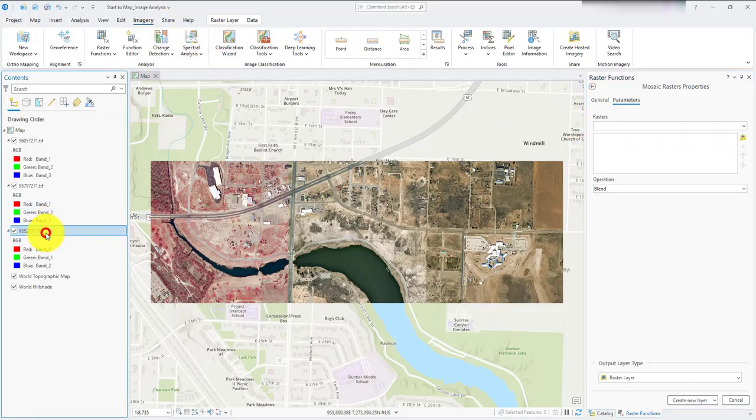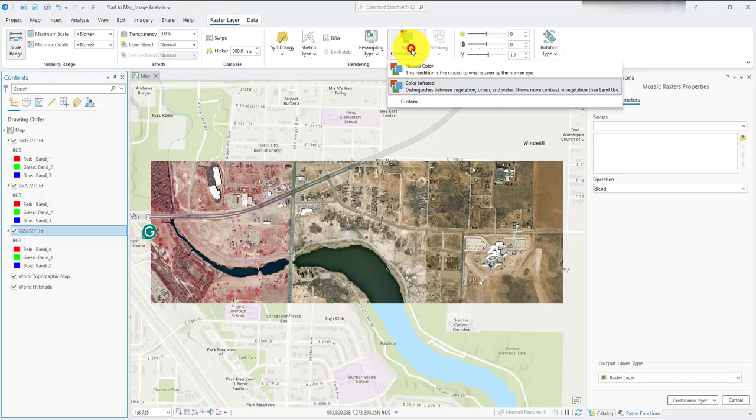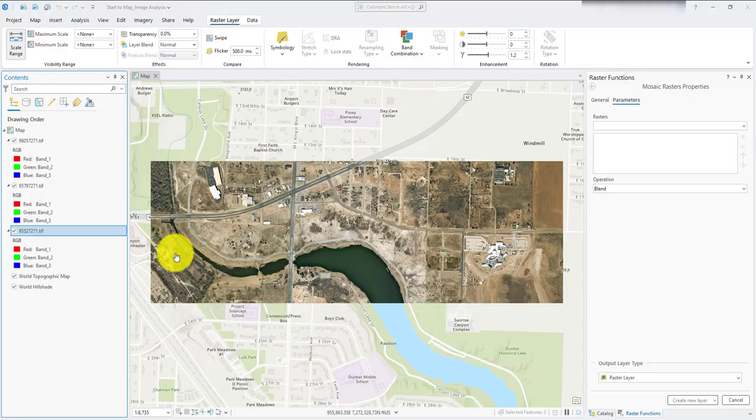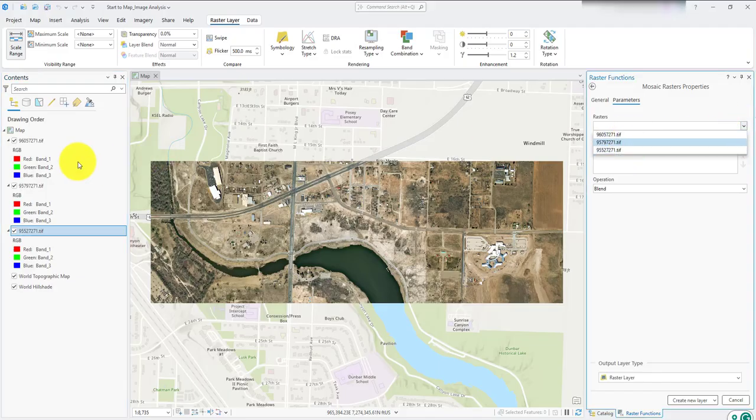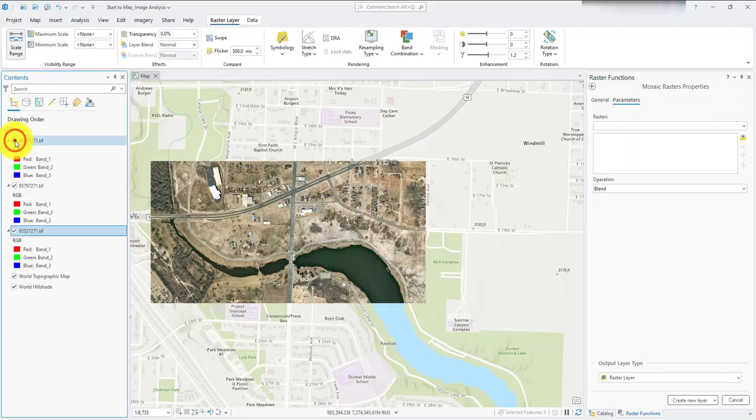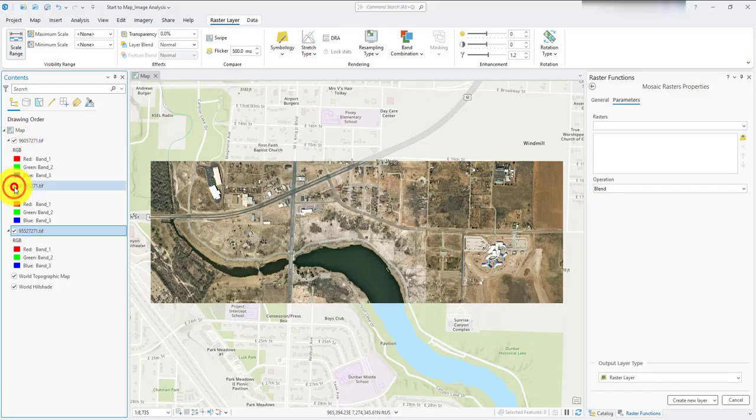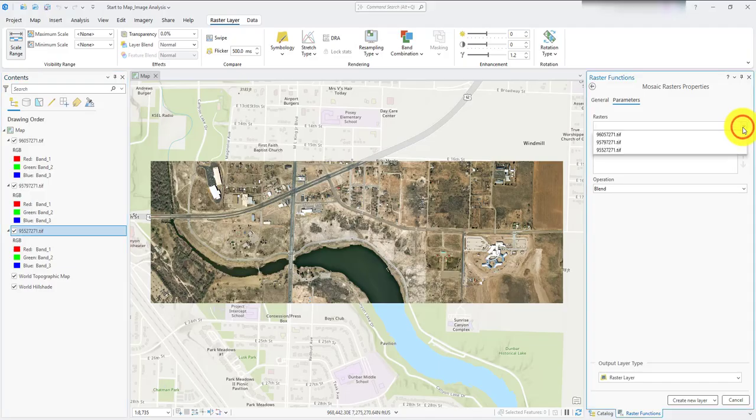Before I do anything, let's just turn my band combination to natural color for this one, and let's include all 3 of the tiles. So you can see I have 3 tiles. That's my first tile, this is second, and this is third. Let's try to combine all of these into one layer so that we have a little more freedom. So let's include all of this one by one. That's just drag and drop and selecting whatever raster I want to.